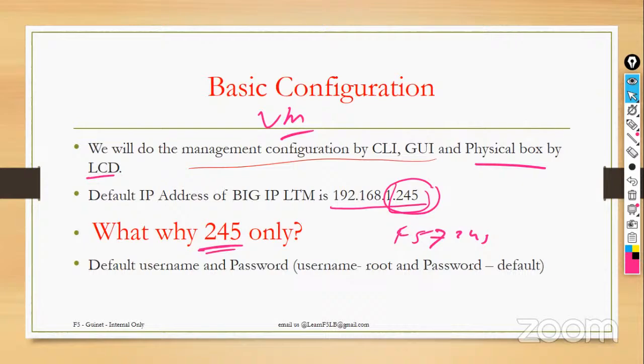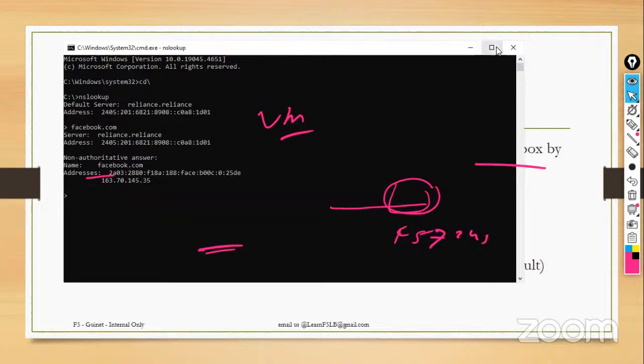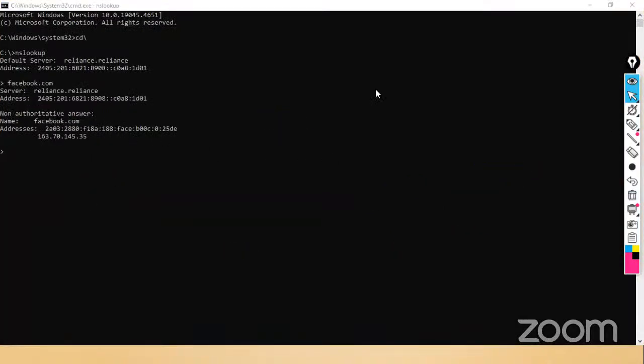You see what I did? I did an NSLookup of Facebook, right? So if you see, they have IP version 6, and what they configured in between.